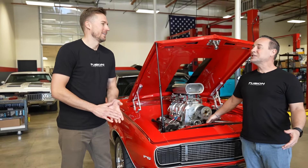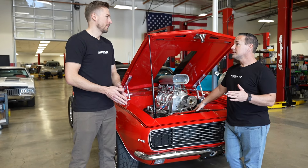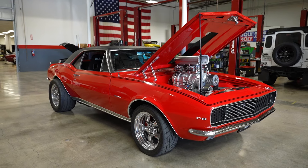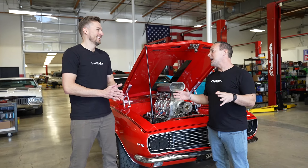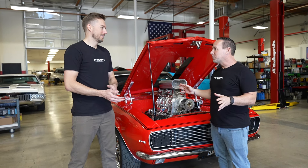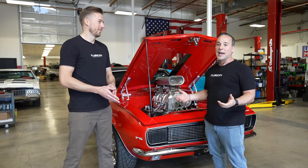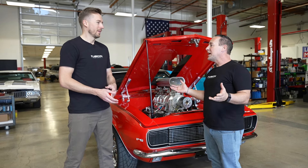So I got this car from a friend of mine that bought it at Barrett Jackson. He owns everything — McLarens, GT3s. He's never owned a muscle car. This is the first muscle car he bought and had no clue, and it wasn't running. It was pretty messed up, and he brought it to me. He goes, I'm never going to drive it, fix it and sell it for me. Then I sell it to a local guy that comes in — like a Rolls Royce guy. And he's like, oh, I love this thing. I want to buy it. He buys it and comes right back and goes, I don't know.